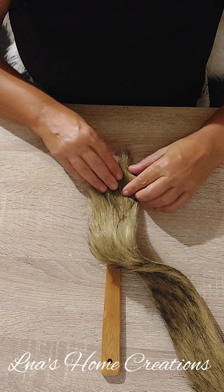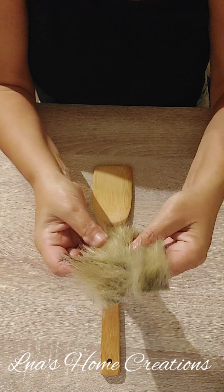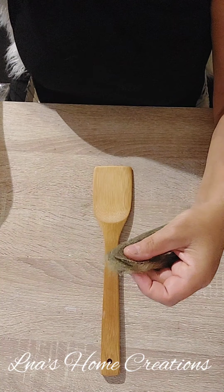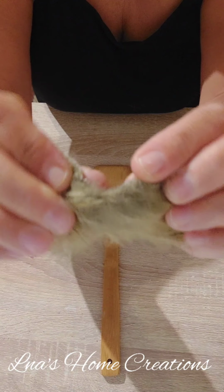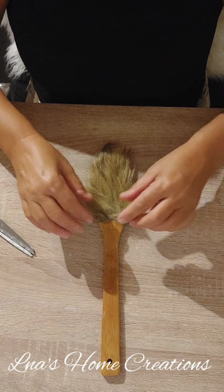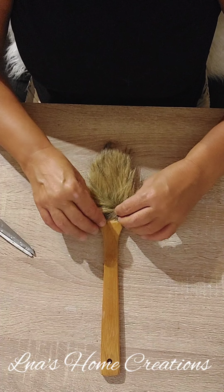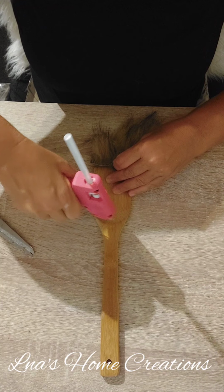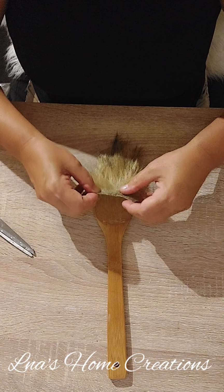I'm starting by cutting a little piece just for the base of my spoon. Now I'm going to fold the fur in half and I'm just going to cut a tiny little notch in the center. Next, we're just going to apply some hot glue onto the spoon and glue our faux fur onto the spoon.